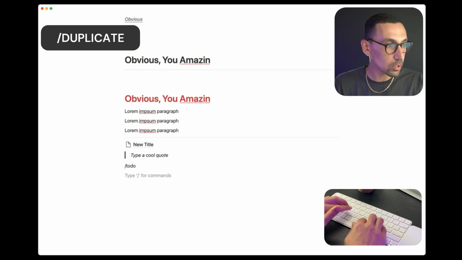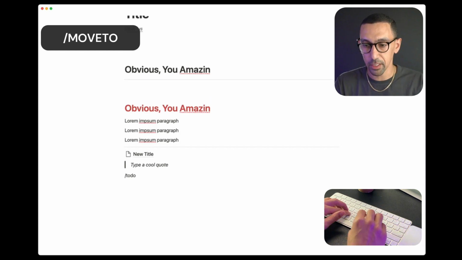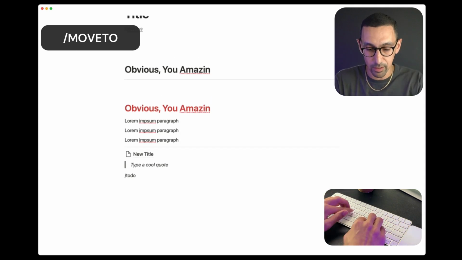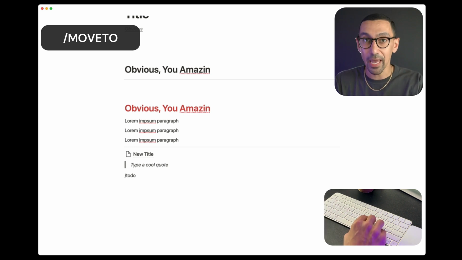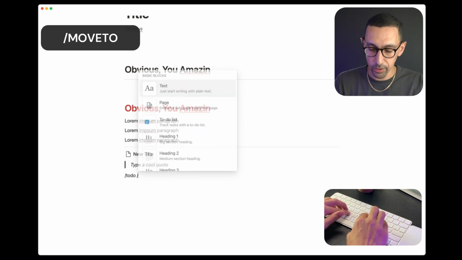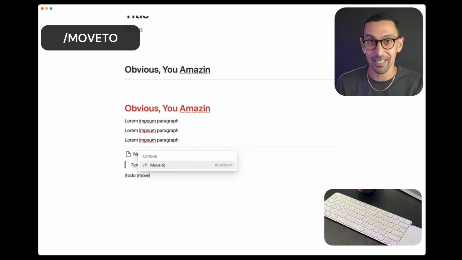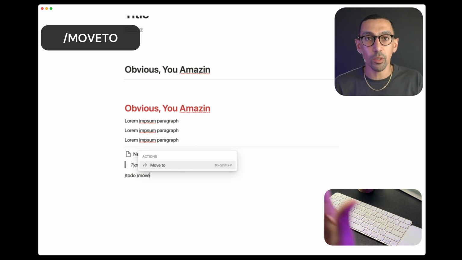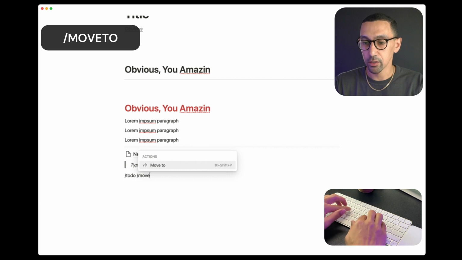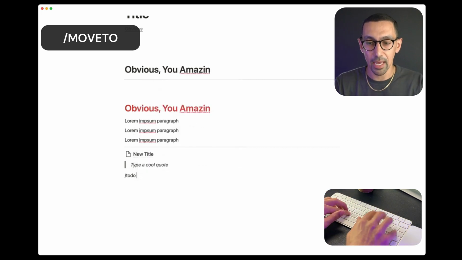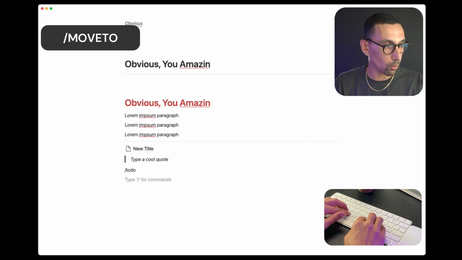Let me go to the bottom here. Boom. So if I go up here and I want to move this, let's say I want to move this to another part of the page or another page on my Notion account, I do /move and it pulls up the move to. There's like 5 shortcuts to get here, but that's what good software does. It gives you multiple routes to get to the same place so that whatever's most convenient in the moment you could use. So if I want to move this to a separate page, that block now will move to a new page.